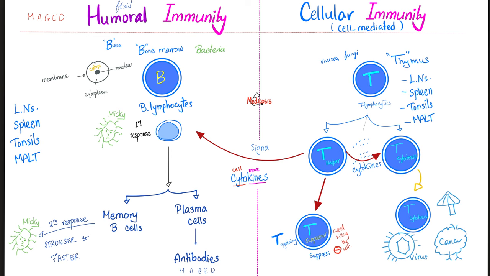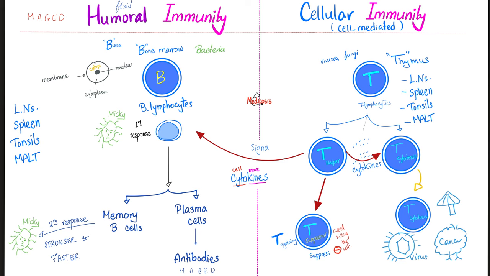Versus cell-mediated immunity. T lymphocytes, cell-to-cell, face-to-face destruction of cancer cells, fungus cells, and not just viruses, but virus-infected cells. If a virus infected my own cell, I'm gonna kill the virus and the infected cell that belonged to me. I will destroy everything. I am cellular immunity. We have many types of T lymphocytes, including T helper, T cytotoxic, and T regulatory.